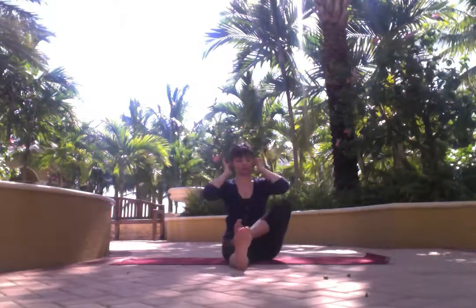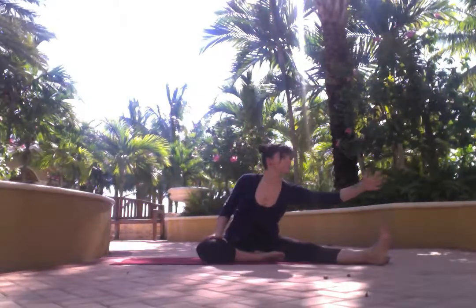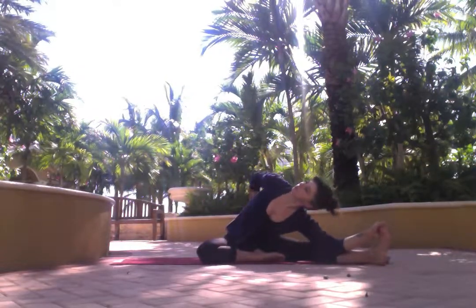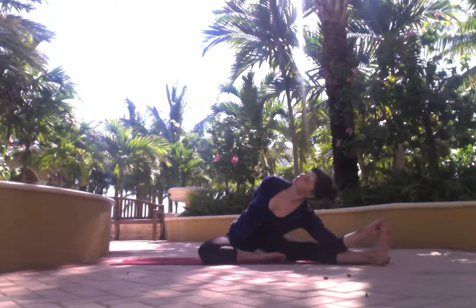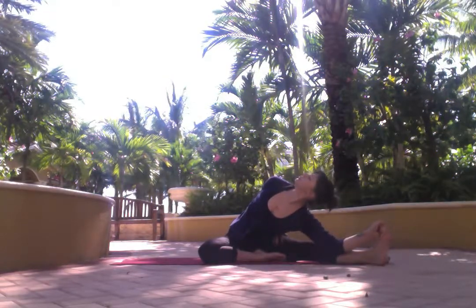Releasing the feet, we're going to swing the left leg out wide, tuck that right foot in, and reach out as far as we can go with the left and fold. Keeping our chest open to the front of the room, we can open our wingspan, our right hand up overhead, or twist that right arm behind us to reach for the opposite thigh, coming into a nice gentle bind here.